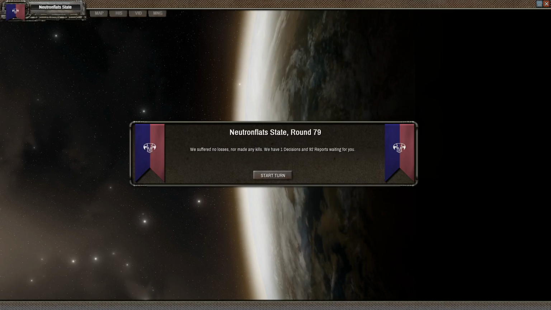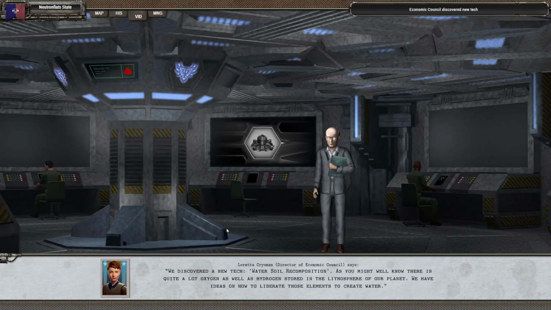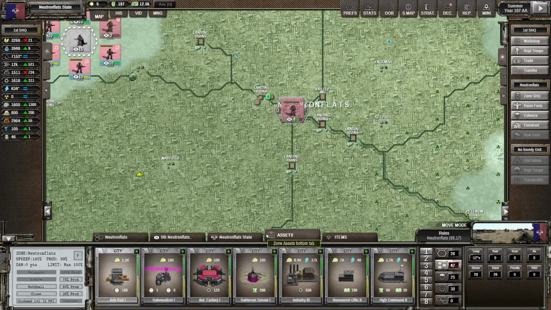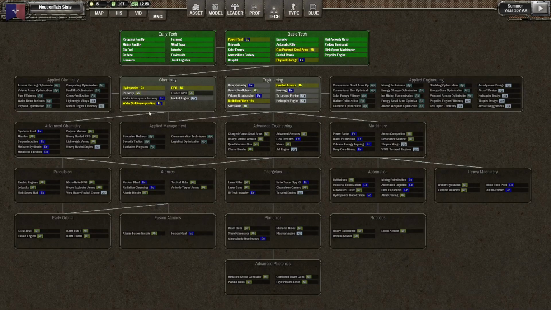And welcome back. We're picking up where we left off last time in Shadow Empire, where we're playing as Neutron Flats, and we're at the beginning of round 79 with one decision and a bunch of military choices, really. Completed that promise. Discovered water soil recomposition. We'll probably research soil water recomposition.